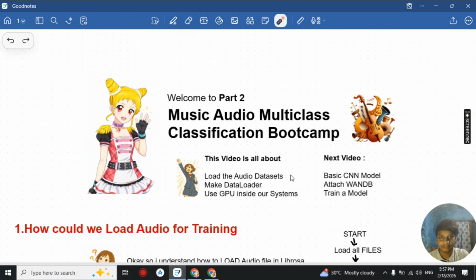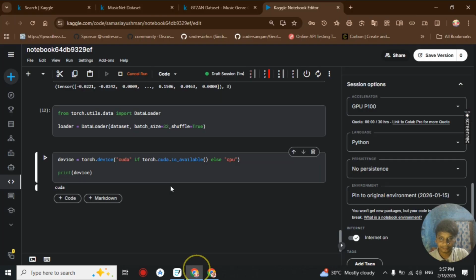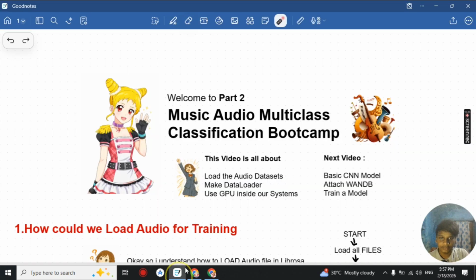So we reach the end of the video, and in this video we learned about the audio dataset, about the data loader, and how we use GPU inside our Kaggle. In our next video we will be learning how to make a basic CNN model, how to attach WandB, and how to train a model. Our code has run, and you will see that the device used is CUDA.